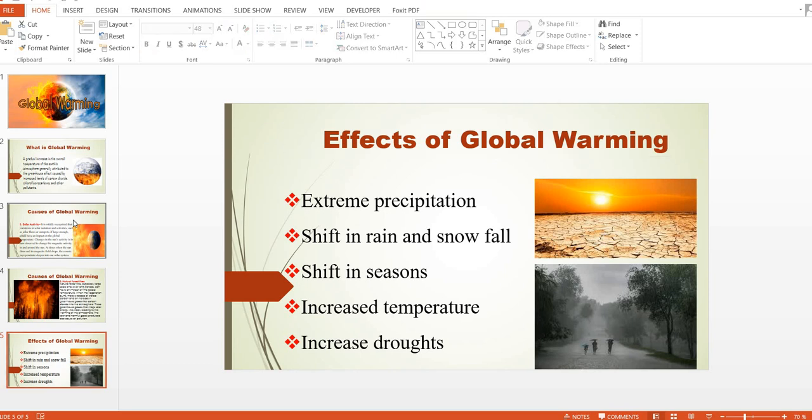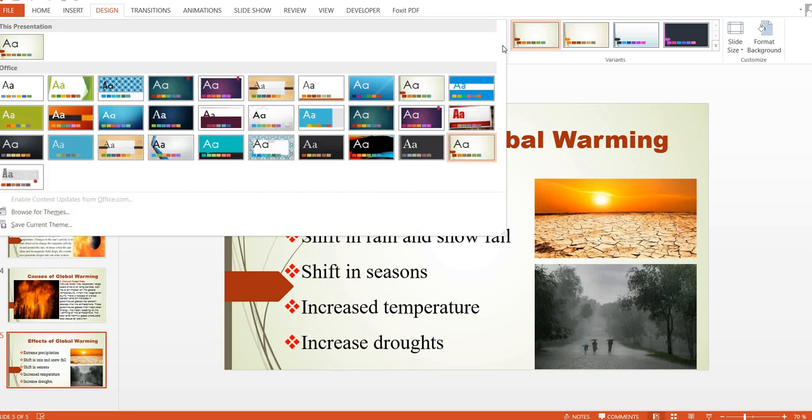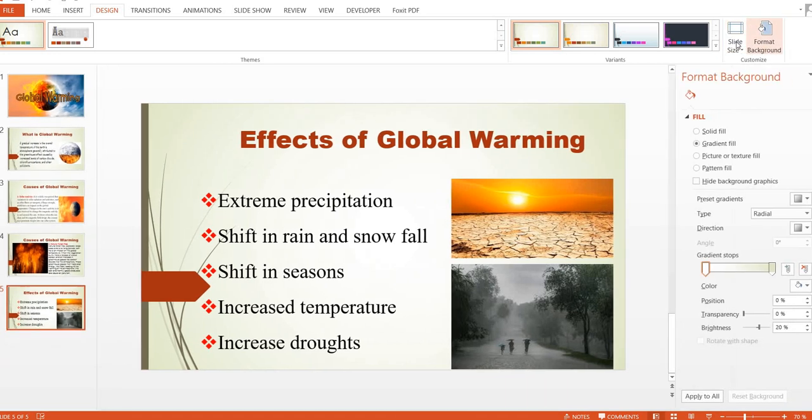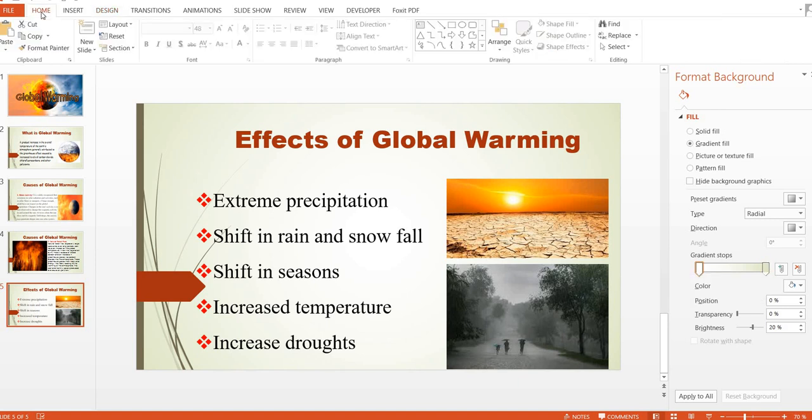The background that was used was selected from your design. If you do not like any of the background designs that are there, then you can simply create your very own design. You can choose your background style, you can choose different gradients that are there. You can choose a solid fill where you don't have any images in the background, but a plain background with a particular color that you may like. So let us do that so you can see.